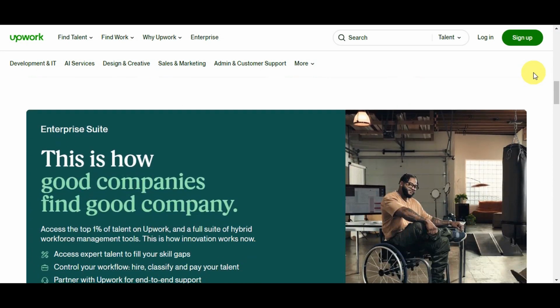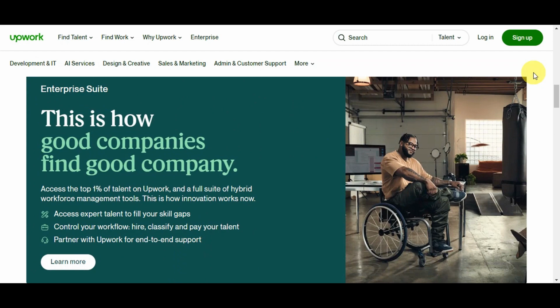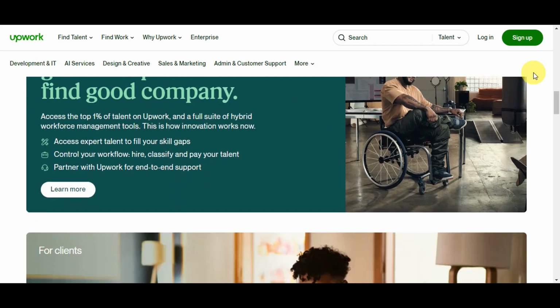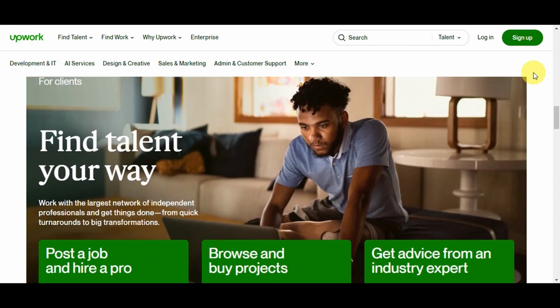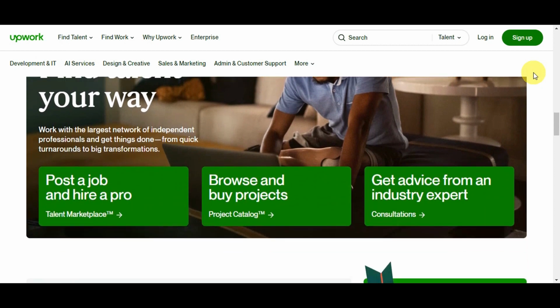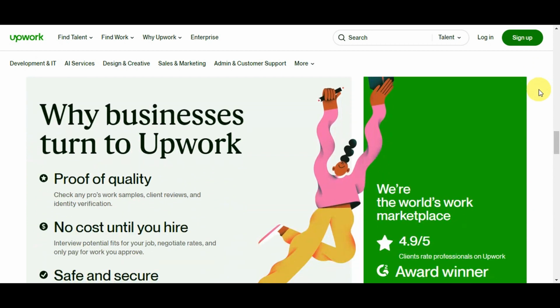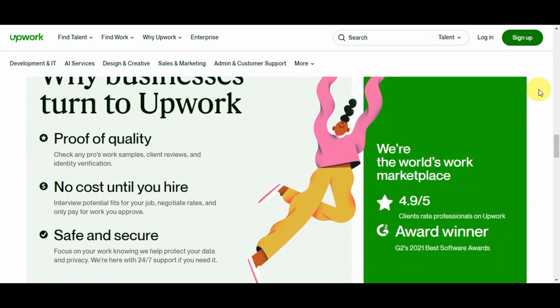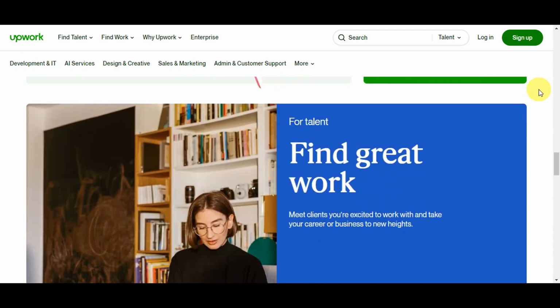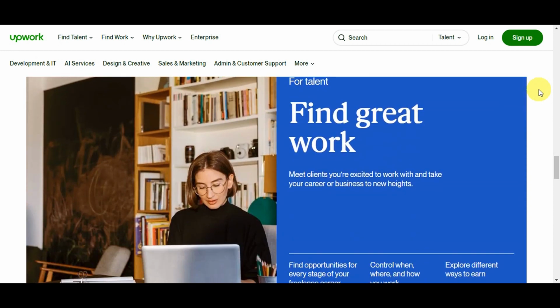Beginners always choose Upwork due to its user-friendly interface, providing an easy way to set up profiles and showcase skills. The platform offers diverse freelance opportunities across various fields, allowing beginners to explore different projects and find those that match their skills. It also provides a secure payment system, ensuring freelancers receive their compensation reliably.